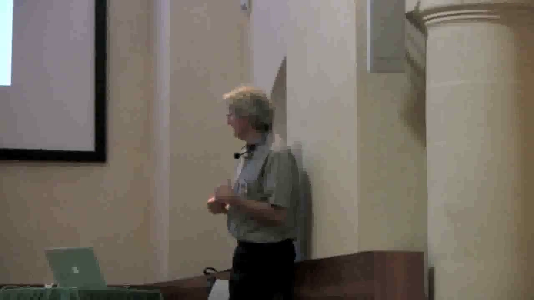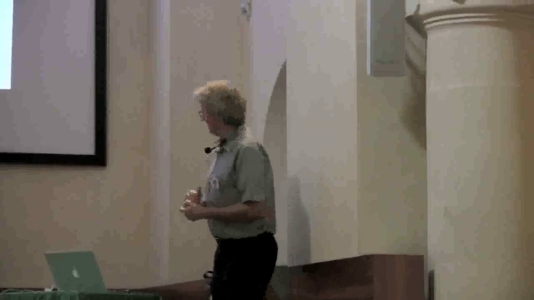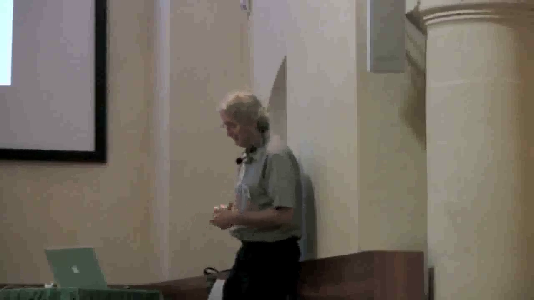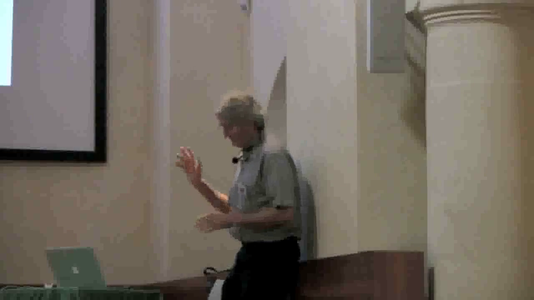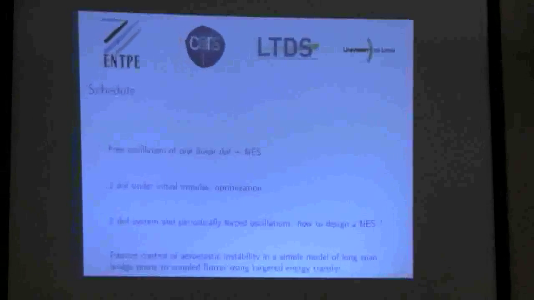I will discuss the case of a 2 degrees of freedom system periodically forced. Then, by an analytical method, I will show you how it works. Perhaps I will consider also the passive control of aeroelastic instability, but in a very academic and simple model of a bridge. Okay, this is the first part of the talk. Let us go.